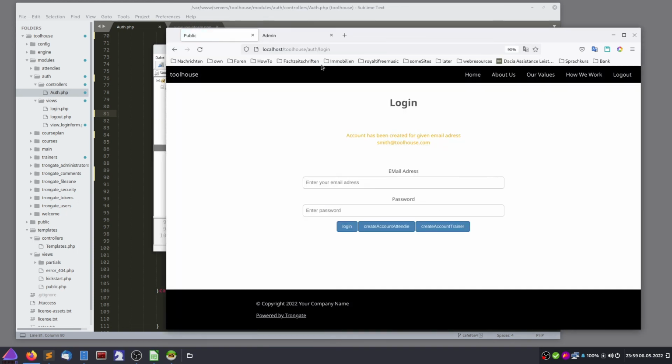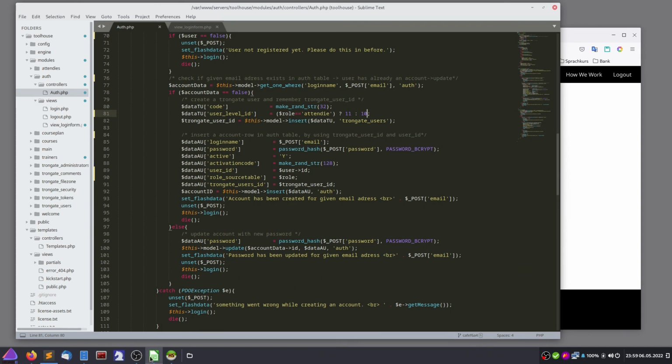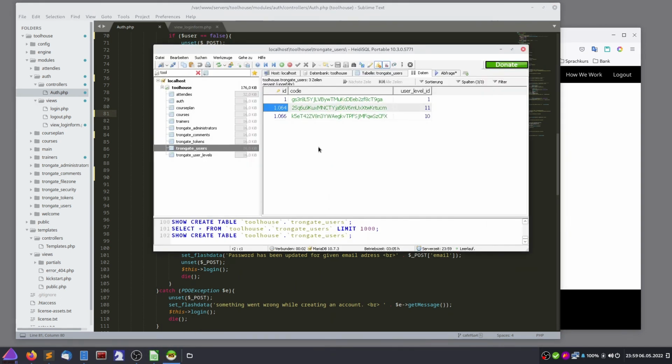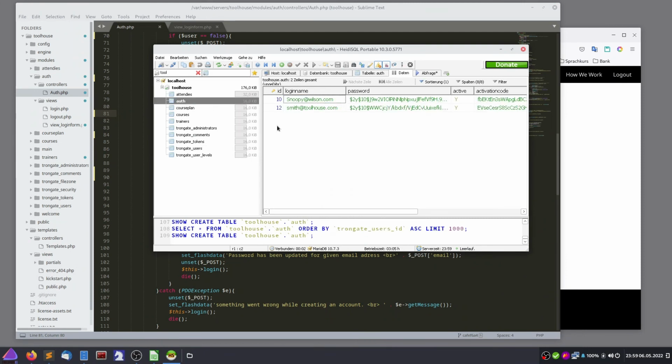Account has been created for Smith. Okay, oops. Sorry, friends. So, new user Smith. And here, role source table trainers. Wow, it worked out. It's excellent.